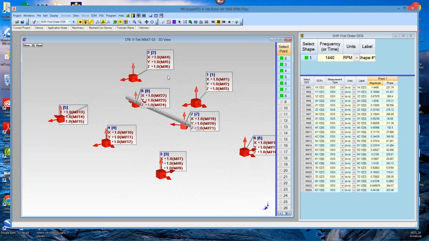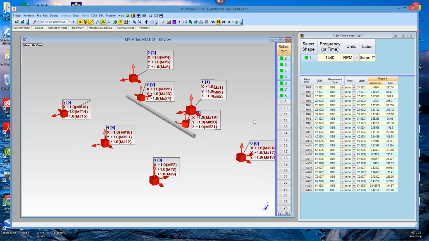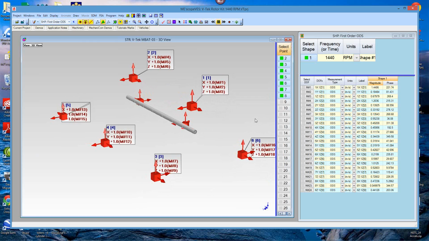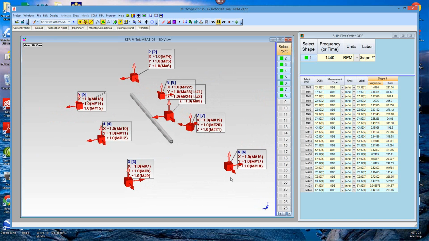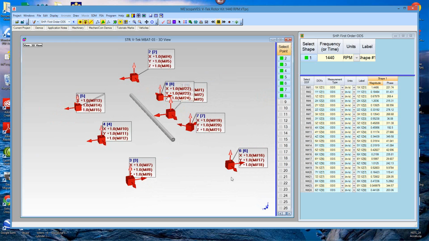Point 2 with 4, 5, and 6. And so the measurements over here, the way they're numbered is very important for the animation. Once we've established a set of measurement numbers over here, those will be used by the structure window to animate each of those points in each of those directions.